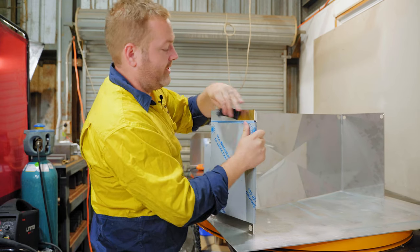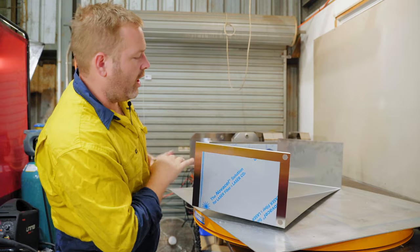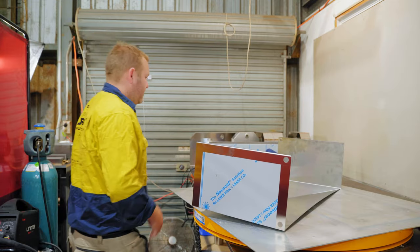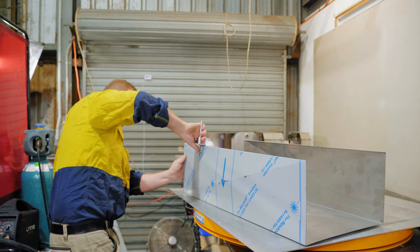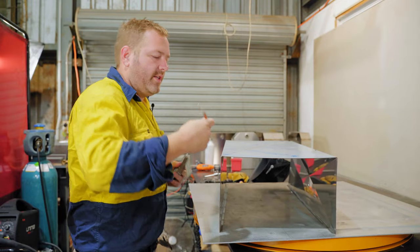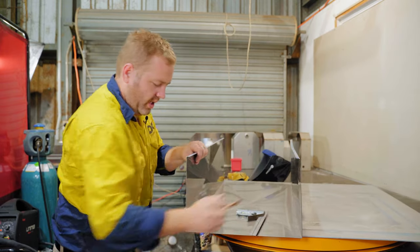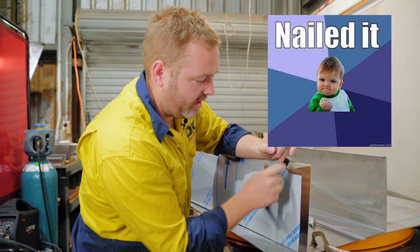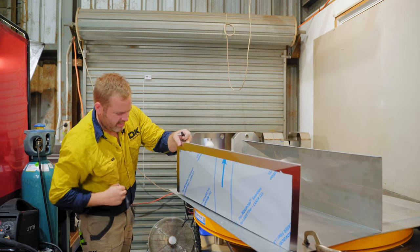I've just fully peeled all the plastic off that internal baffle because once everything's assembled, you'll never reach it again. The reason why I leave plastic on the larger faces is so when we move the round, we don't completely scratch and scuff that face. One of the reasons why I don't just cut along here and just have a free ragged line is because it doesn't look overly nice.